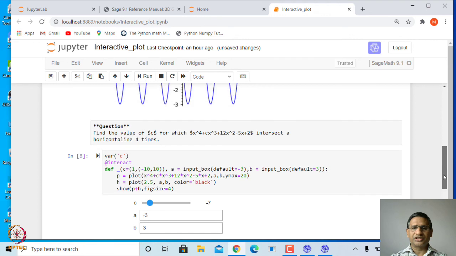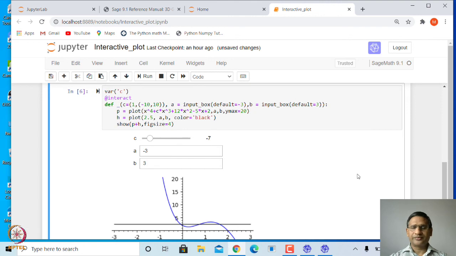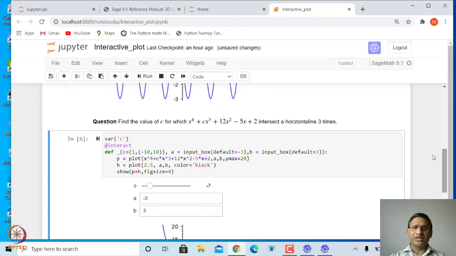So, I should change this problem to intersecting only 3 times actually. You may explore when will it intersect 4 times, whether it will intersect or not, that you can find out actually. So, this kind of problem, this is actually an exploratory problem, and can be very easily explored using this kind of interactive plots in SageMath.